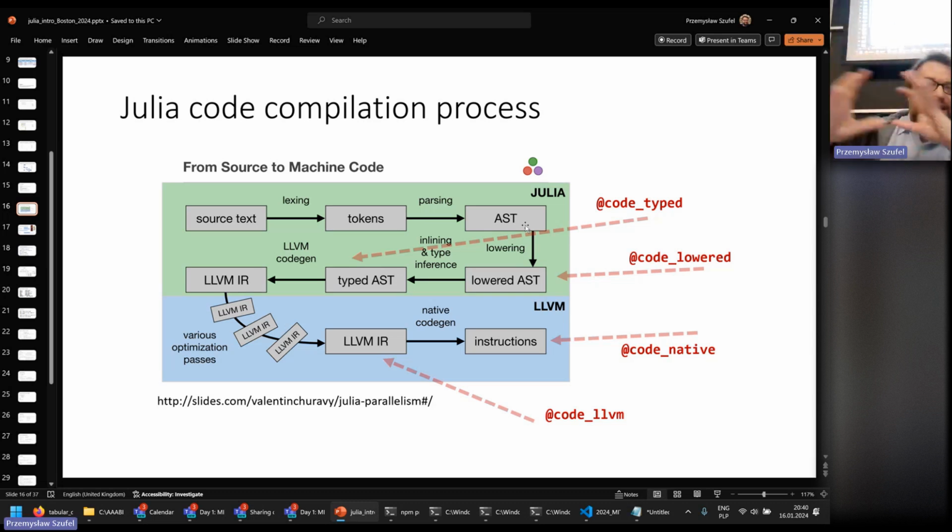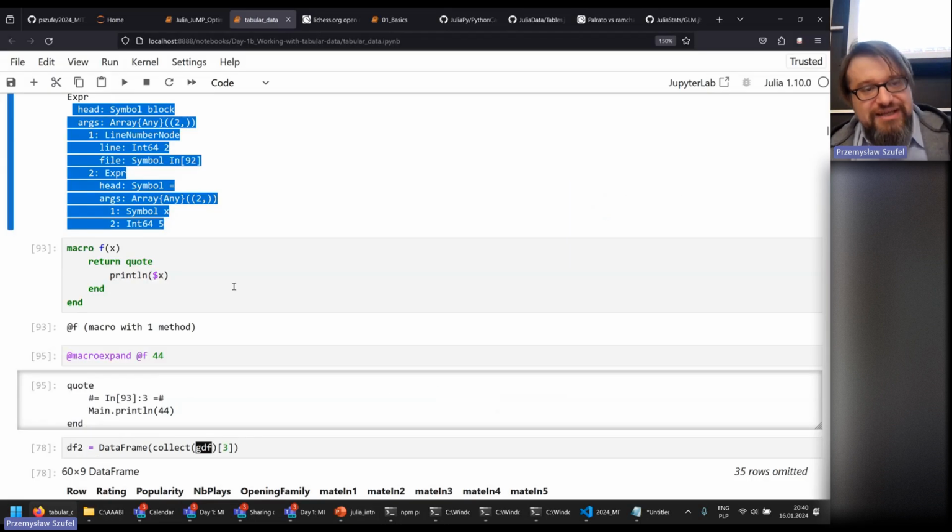The macro processes our code into another piece of code, and then the processed code goes for compilation.